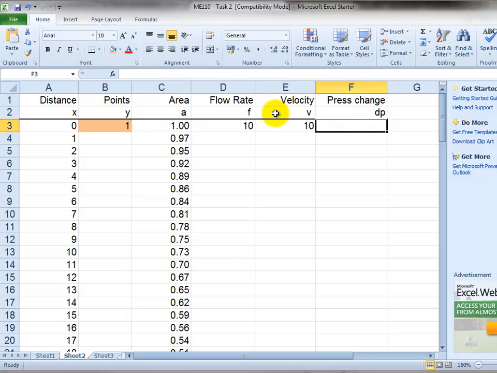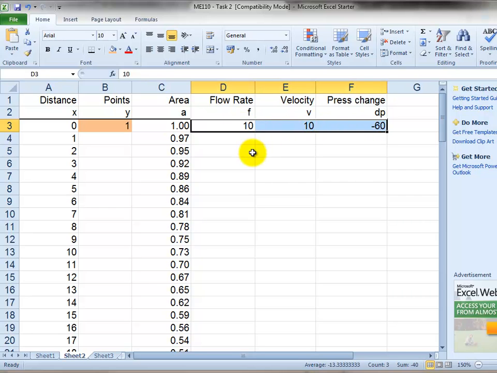So this formula then for pressure is simply equals minus 0.5 times the density of air, which is 1.2 kilograms per meter cubed, times the velocity squared. Use the up arrow for squaring, or for any power. Up arrow 2 is squaring. So we have a pressure drop then at the beginning of the pipe of 60 newtons per square meter.